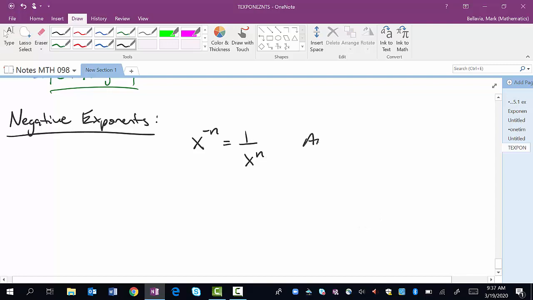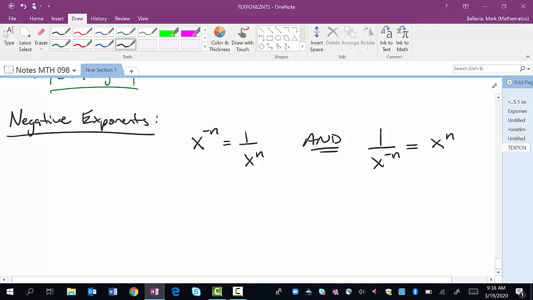But the other rule that follows from this, and we haven't talked about yet, is suppose the negative was already in the denominator. So let's say I had 1 over x to the negative n, so I already had a negative exponent in the denominator. What that really tells us is that we move it up to the other part of the fraction. So this is really x to the positive n. We usually put it over 1, but anything over 1 is just itself, so it's just going to be x to the n.